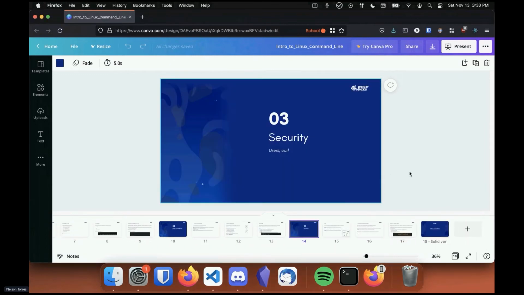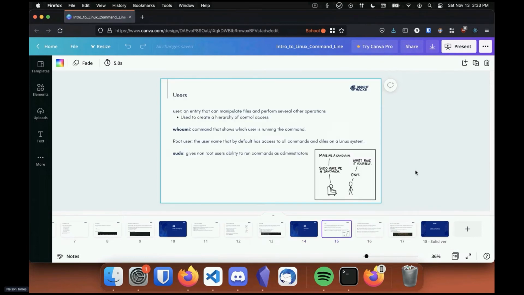Right. So very basic general security. For Linux, there are different users on the system. Now, a user, according to Linux, is an entity that can manipulate files and perform several other operations. That's a very fancy way of saying just users. You would use users to create a hierarchy of access control.